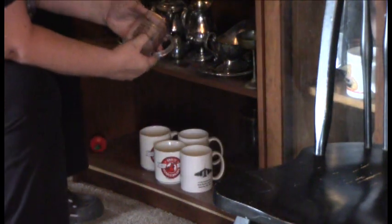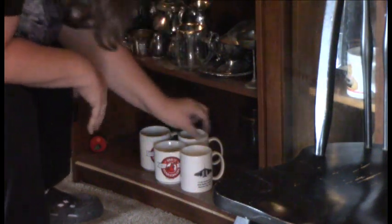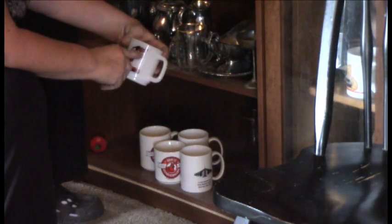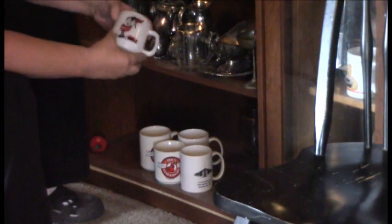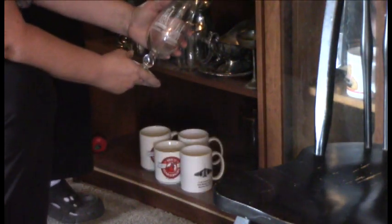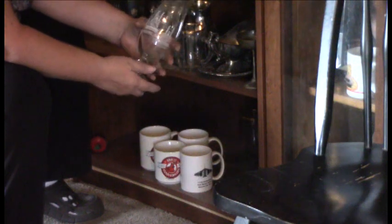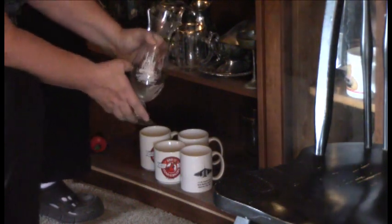I have some more glass mugs to commemorate the Holy Rosary School centennial, which I already told you about. This mug is from when I was in college at Central Missouri State University — our school colors were red and black and we were the Mules: CMSU Mules. I don't think it's called Central Missouri State University anymore — I think they changed the name to University of Central Missouri. These goblets are from a long time ago when John and I went on the Mark Twain riverboat in Hannibal, Missouri for our anniversary — we got these memory glasses; I can't remember what was in them, something like a piña colada.